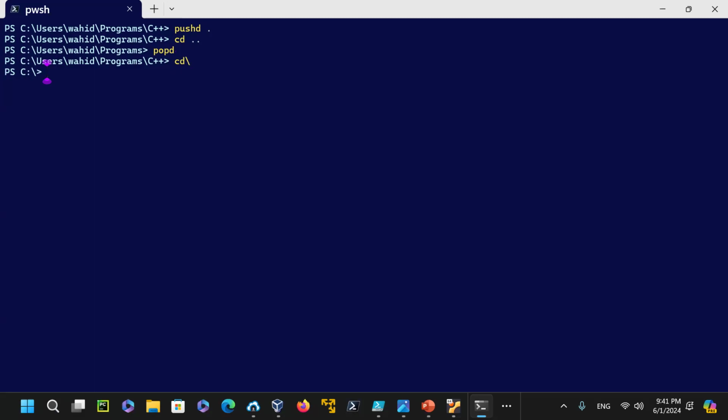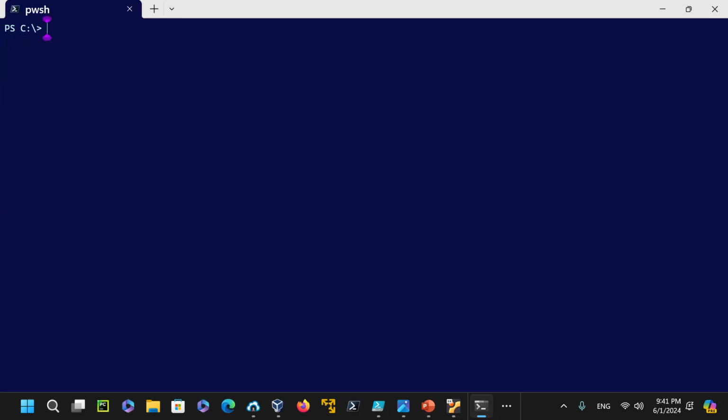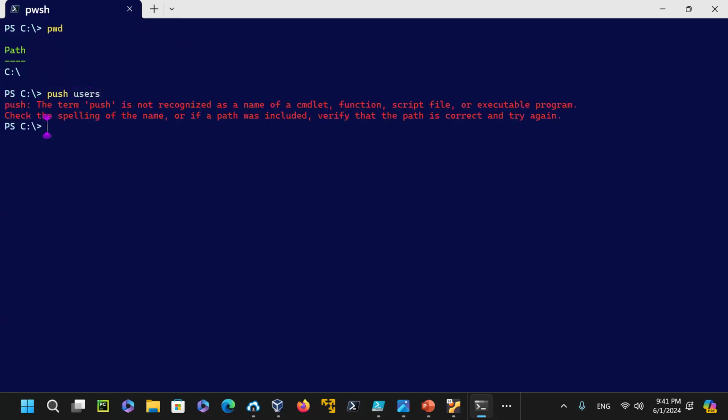So at this time, I'm going to do a couple of them. Let's go to C drive, clear my screen. And now you can see PWD on this directory, right? So I say push and then I say users. And now users is push D, sorry, push D, users, it's defined there. So at this time, I could say push dash location Wahid, and then that would set me to users Wahid. And then similarly, if I say push D for shortcut, rather than push dash location, you can say push D, and then users Wahid, and then say programs. So now I'm on users Wahid programs.